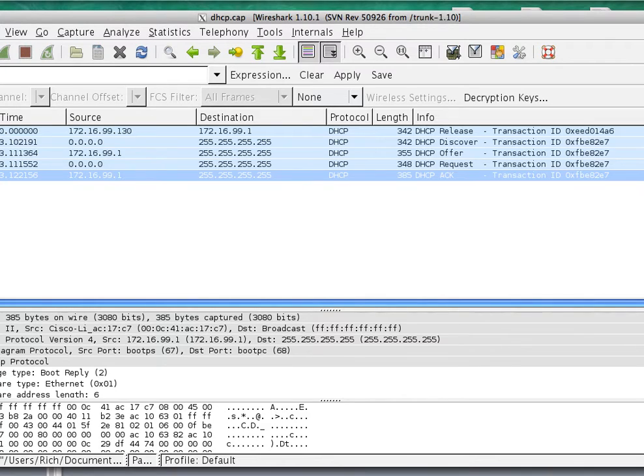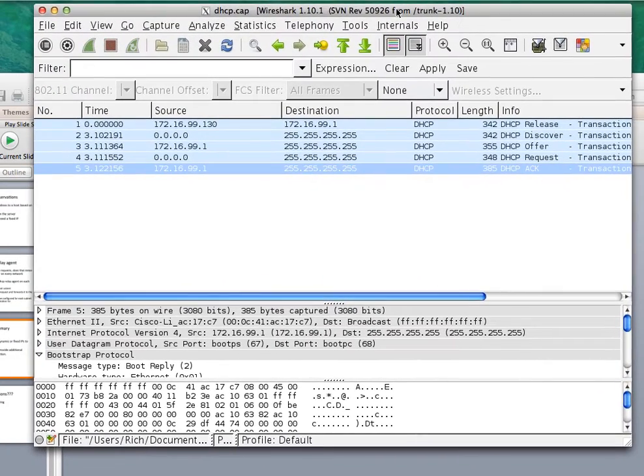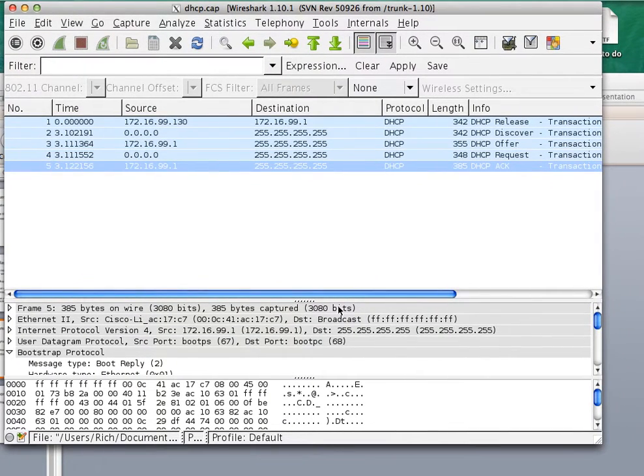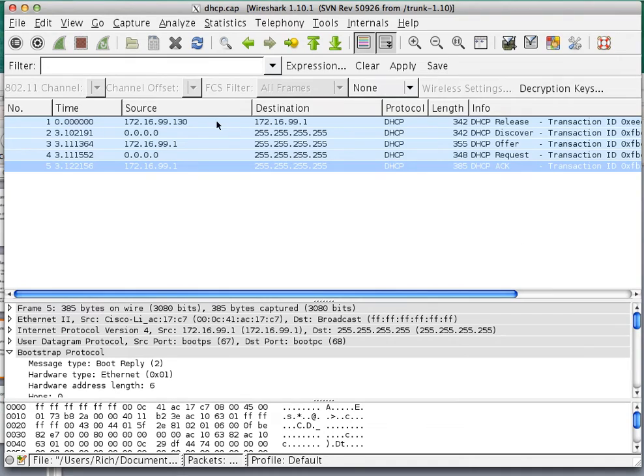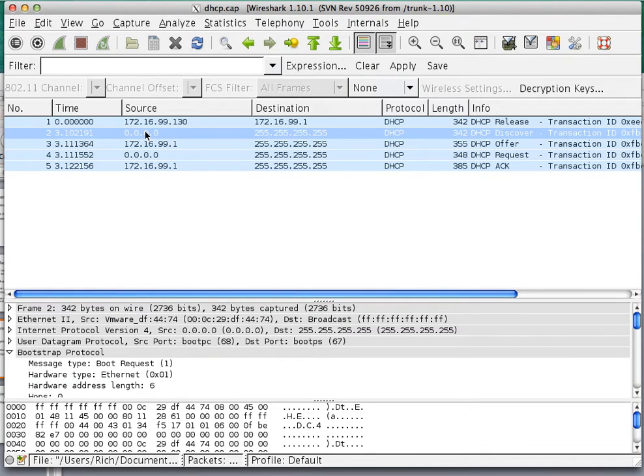Basically, it's a capture file I had that only had DHCP packets in it. If you look at what we have here, the first thing we see in the capture is a release, because I had an IP address when I started capturing. I wanted to get rid of it. So we have a release, right? The next thing we see is when I requested a new IP address. If you look, the source IP address is all zeros. The destination IP address is a broadcast.